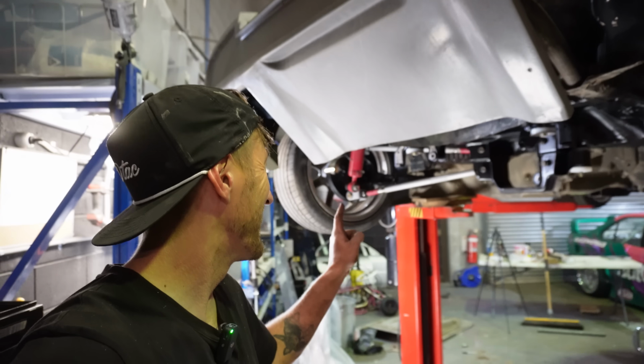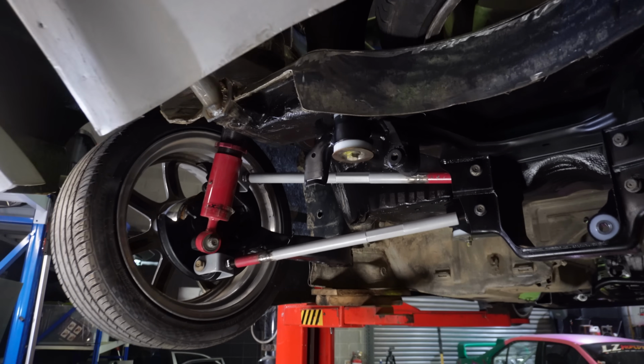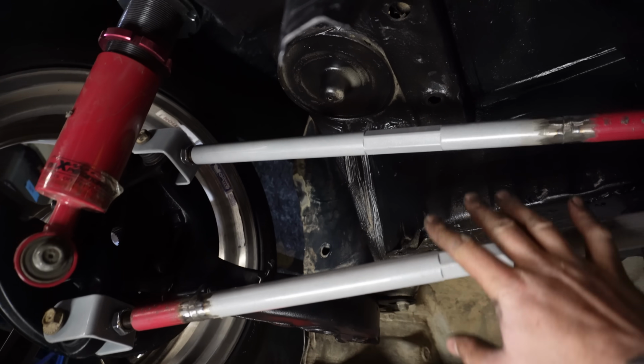Okay, I am super happy right now because this rear end is actually going to work. I probably shouldn't sound surprised. I did a lot of planning before this, but this is quite a complex setup and suspension geometry isn't exactly my forte, but this is how the rear end looks all together now. So our nice extended arms are in here.